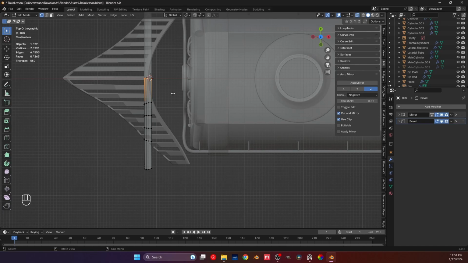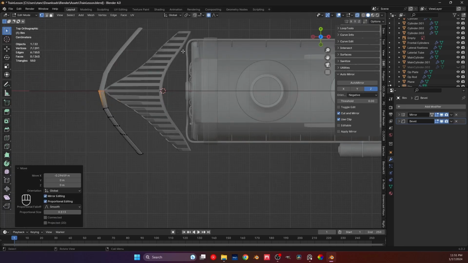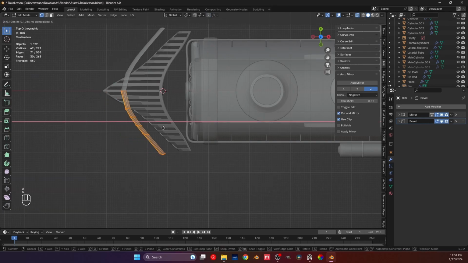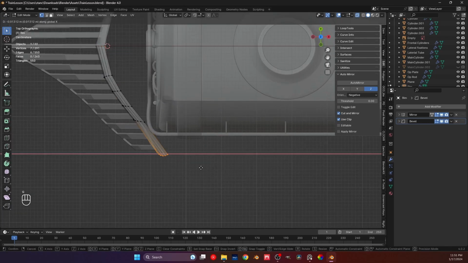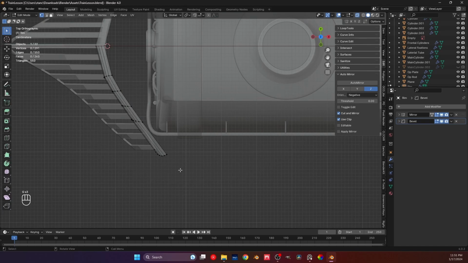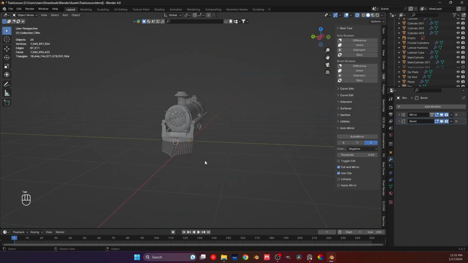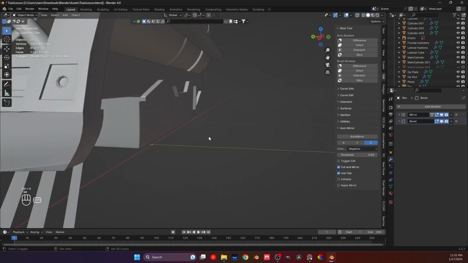And we're going to try to match these, more or less, because again, it's probably not going to work just as good, but we can always give it a try, and I think it did a much better job than I expected it to, really. We're going to smooth these out just a little tiny bit manually, because I think that's important as well. And Alt H, and let's see how it looks.